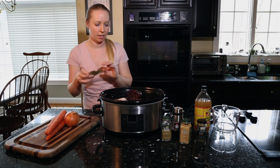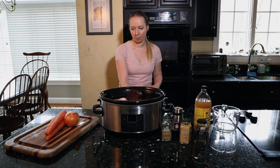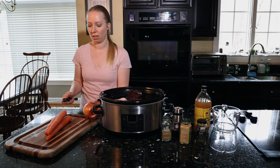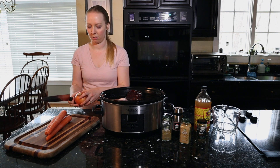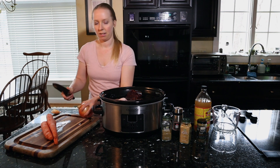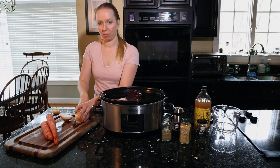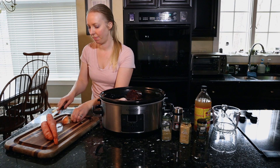Next I'm going to add some bay leaves. You also want to add a couple of vegetables. The general starting base for a broth is normally onions, carrots, and celery — I don't have celery today, and that's okay. You don't have to have all of these things; just having a few will help bring out the flavor. I'm just going to cut up the onions in big chunks — cutting the onion into fourths.